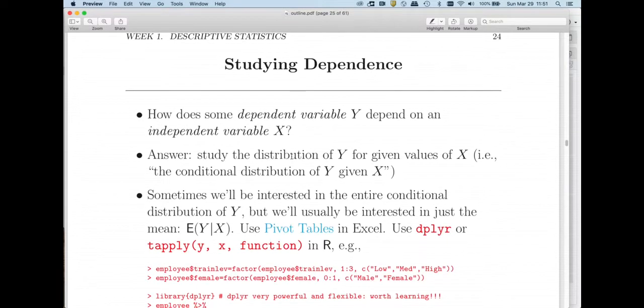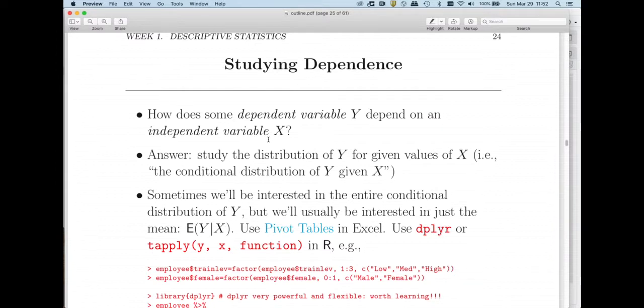All right, so how do we study dependence? In particular, let's say I've got some dependent variable, some language that we'll be using, that we think depends on some independent variable. So as a very simple example of this, maybe I have an independent variable, which is whether you get a new drug or whether you get the placebo drug. So that would be an example of an independent variable, something that I can manipulate. Do you get the real drug or do you get a fake placebo drug?